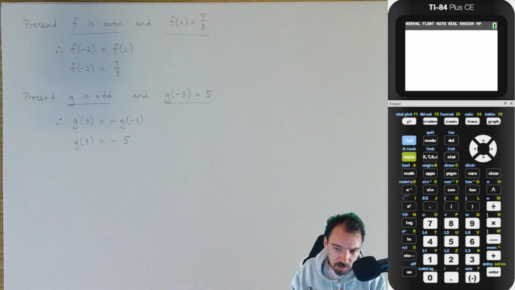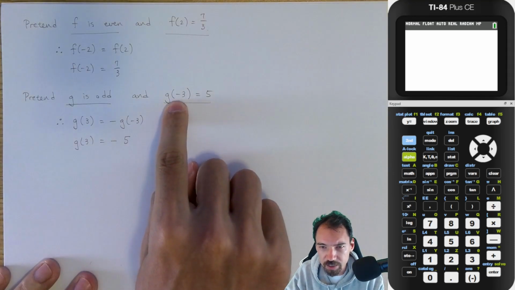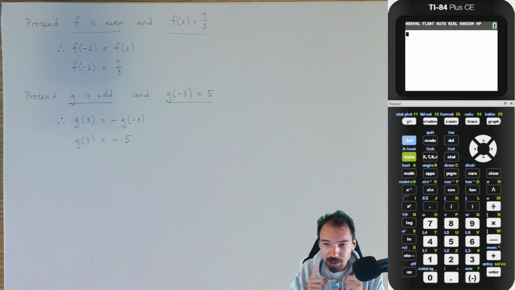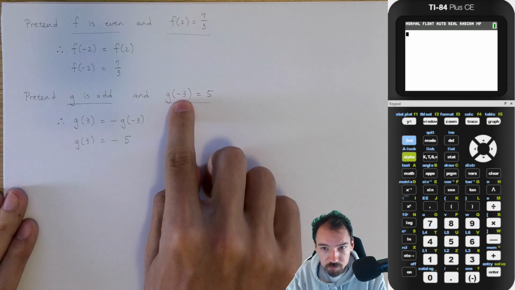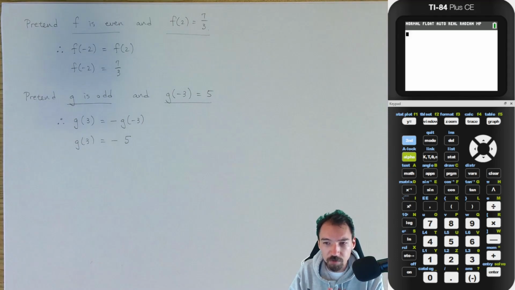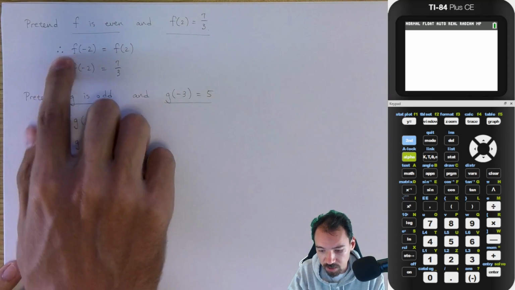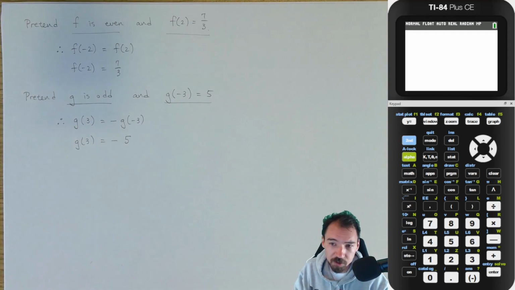First things first, I've had students come up to me and say, well, can't I just take this negative and move it outside so it's just negative 5? And the answer is yes, if the function is odd. This type of thing, where I can just move the negative outside and get negative 5, is a property of odd functions, but not even functions. Here, I can't just move the negative out and get negative 7/3 because that's clearly not true. We take that for granted a little bit because some functions that we're used to thinking about are odd functions and allow us to just pop that negative outside.